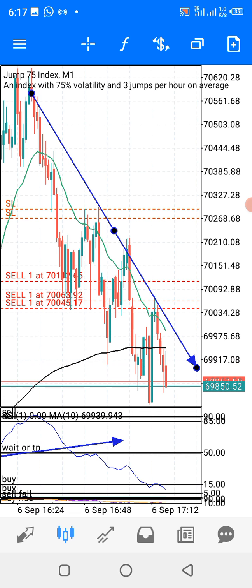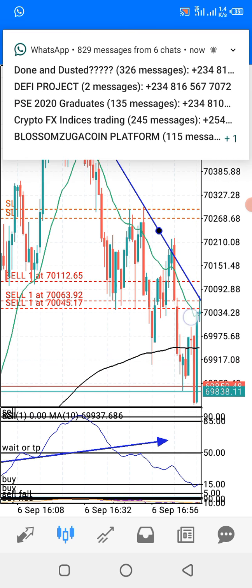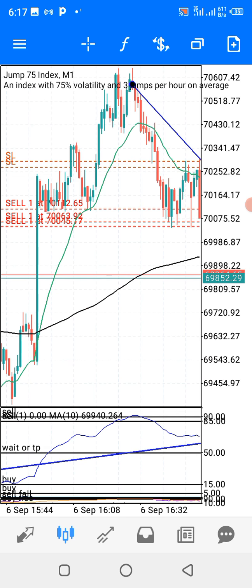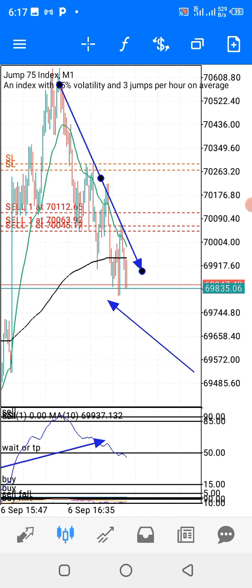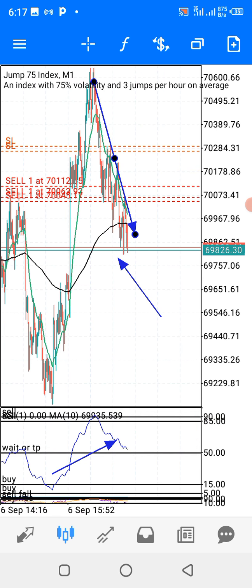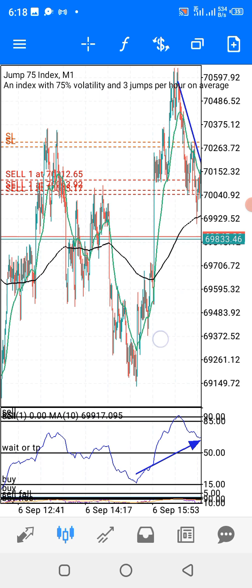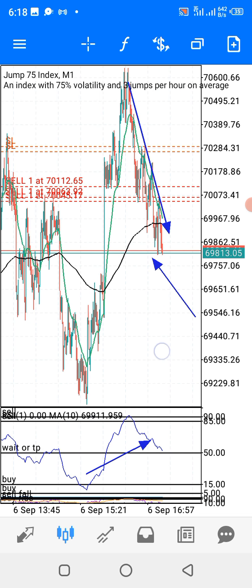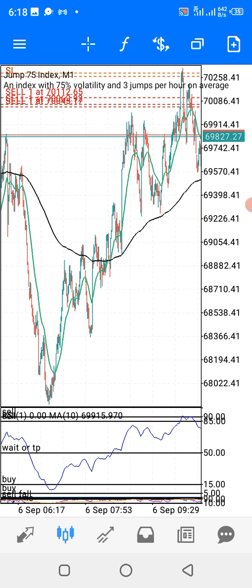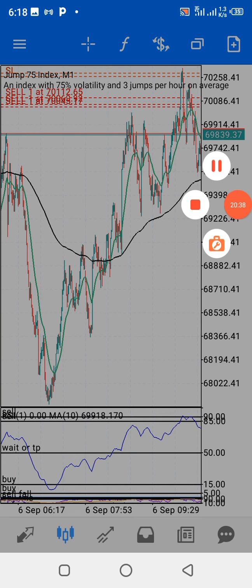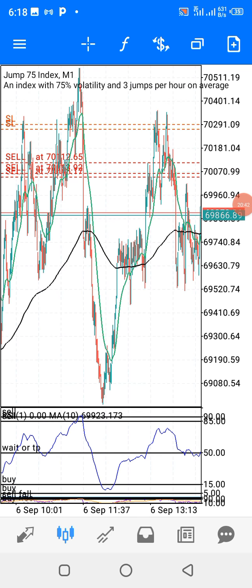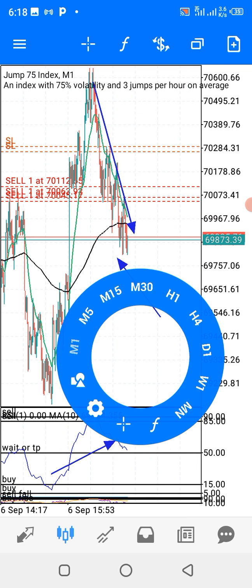But I want to give a general rule of thumb. The zone level should be least zone level. Okay, you have to go to a higher time frame and check, when you look at the market, if it is trending in any given direction. You are going to use the 15 minutes time frame for that.